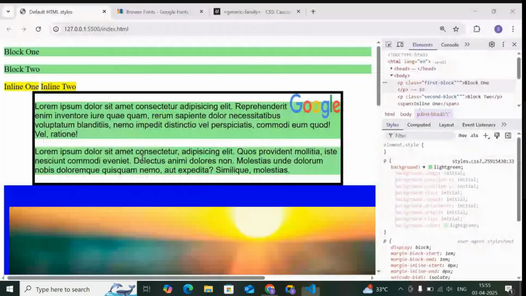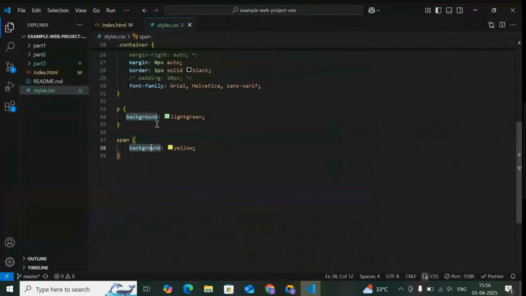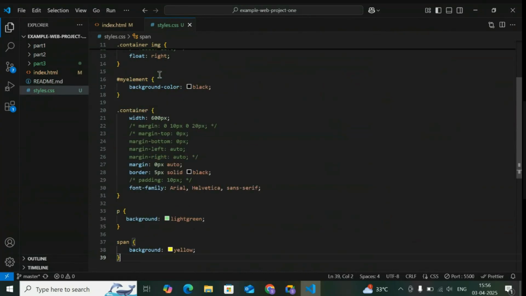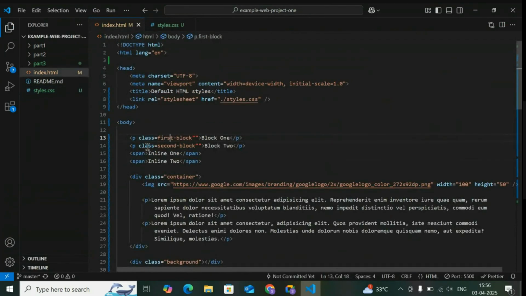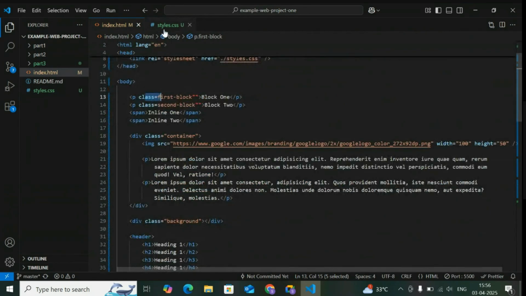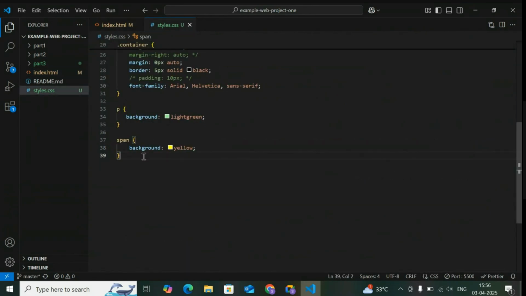Now let's change the margin of these elements. Let's see what the behavior of these elements is if I change the margin. For the first block, this is a class selector.